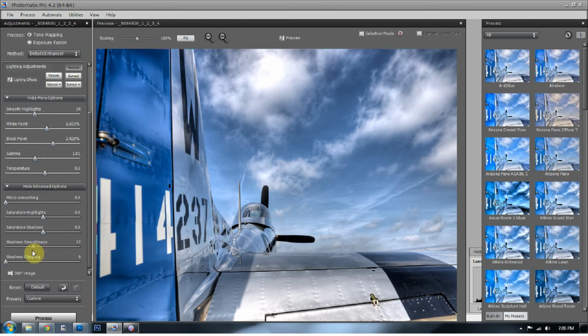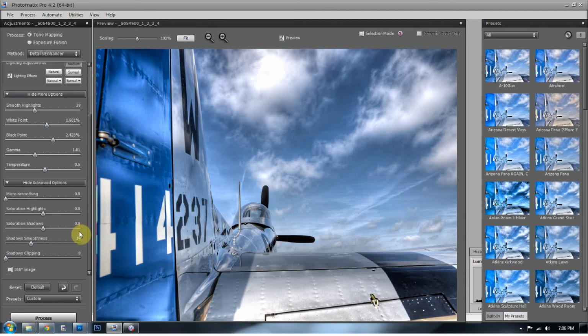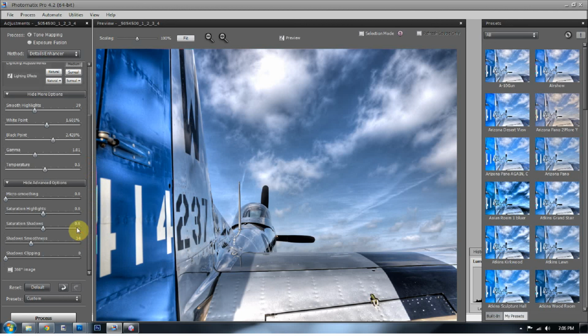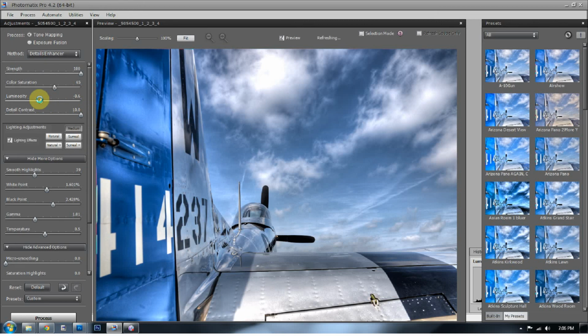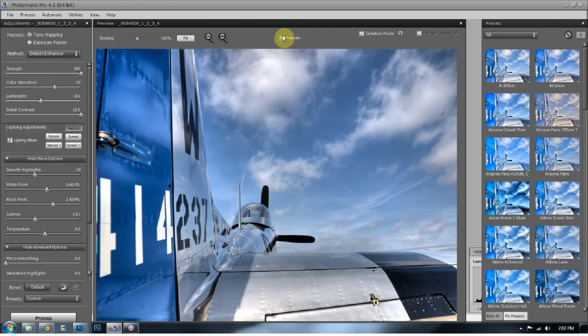Just bring some of the smoothness in on those shadows. I'm going to go ahead and bring that luminosity back up a little bit because I'm missing what's going on in that wing. Okay, we'll just keep it right at about 6%. And again, that blown highlight, I would just fix that later in Photoshop. There's a couple methods you can use to fix that, but this is a Photomatix tutorial. If you have blown highlights like that, you can sacrifice them by moving down the luminosity, and that will kick those out. And you still have an HDR image. I mean, there's the original exposure. So we're still extracting a lot of that dynamic range, even if we sacrifice that luminosity. But I really like that edgy look, and I'll just fix that later.